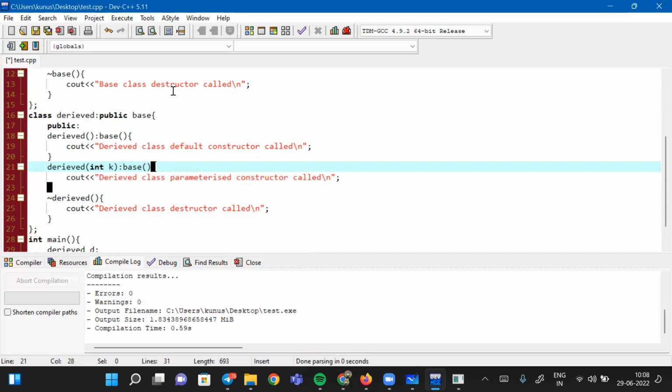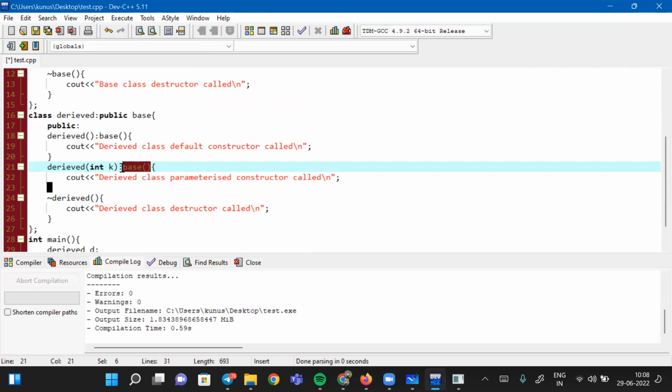When the command is executed, the compiler will automatically create an explicit call to the base class default constructor. In the same way as in line number 18, there is an explicit call to the base class default constructor. In the same way, in line number 21, there is an explicit call to the base class default constructor.